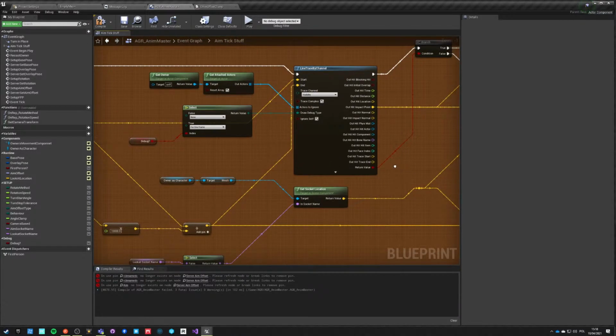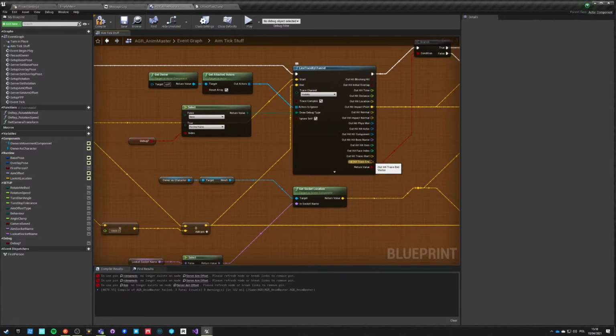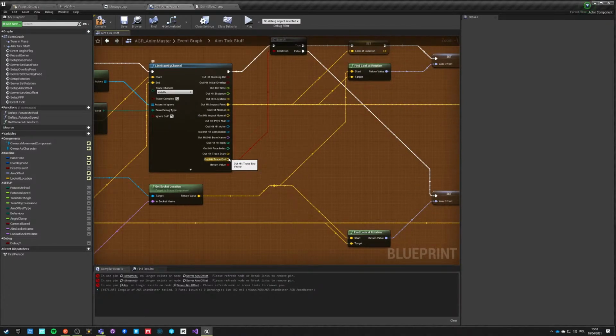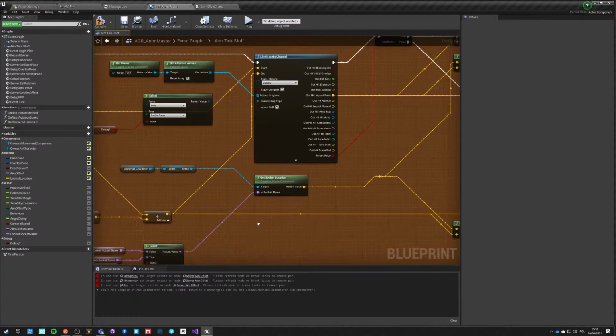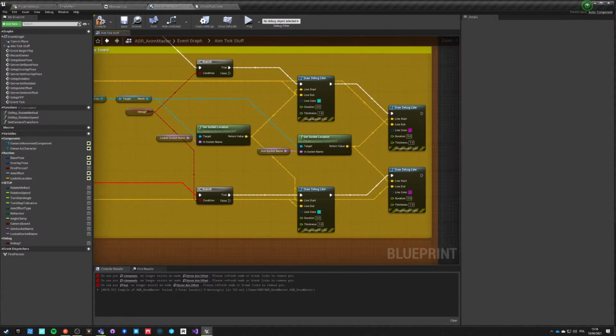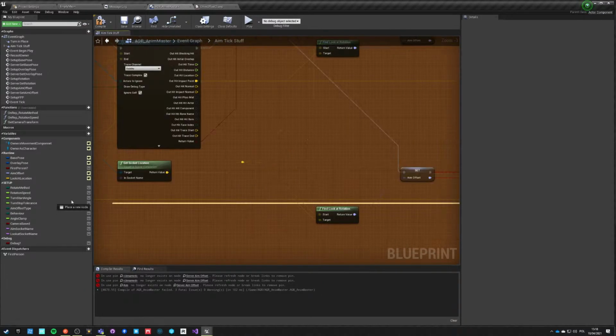Okay. Why aren't we reading our hit trace end? Why are we recalculating it? That's ridiculous. Let's use this one. So where this is going, it's going here and here only.